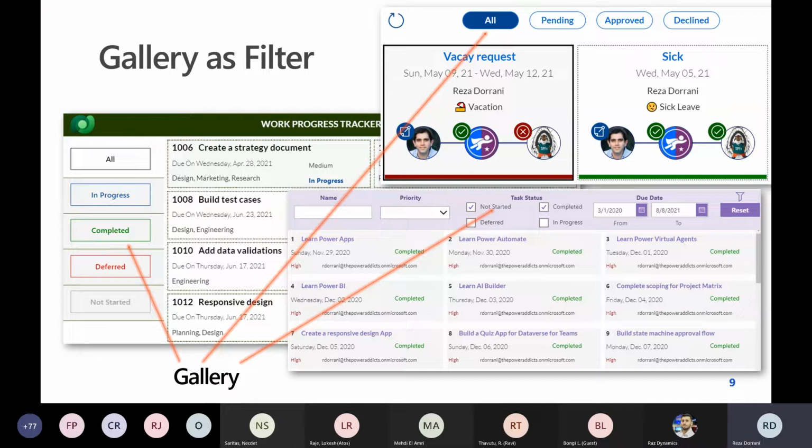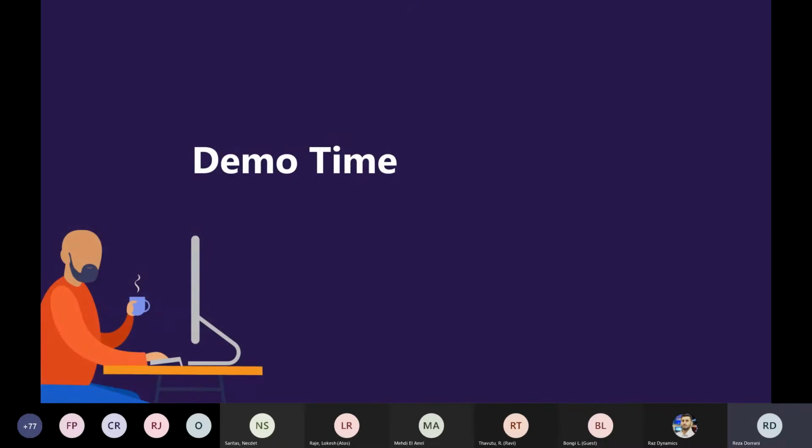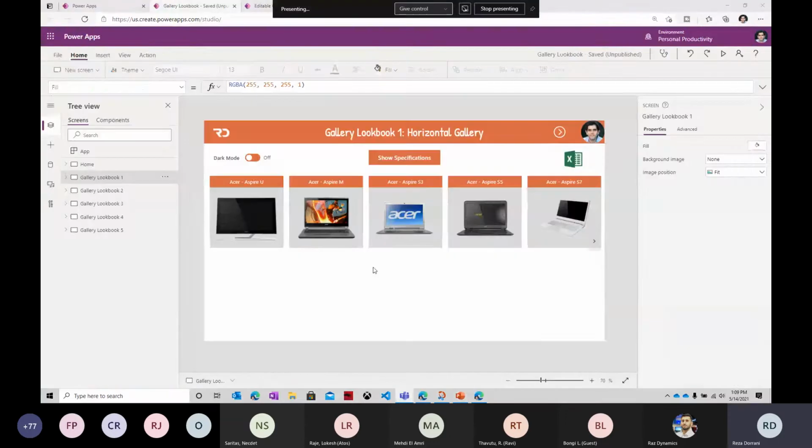Now, I know I kind of breezed through these slides. The reason is because I wanted to show all of this in the form of live demos. So let's not waste any time and use the next 35 to 40 minutes in which I'll show you some real world examples of where I have used galleries. And I'll try and create one from scratch as well, because for the last video that I did on my channel, I received like 200 requests to show that gallery. So I'm going to show that right here today, live. Okay. So let's get to the demo straight away and not waste any time.